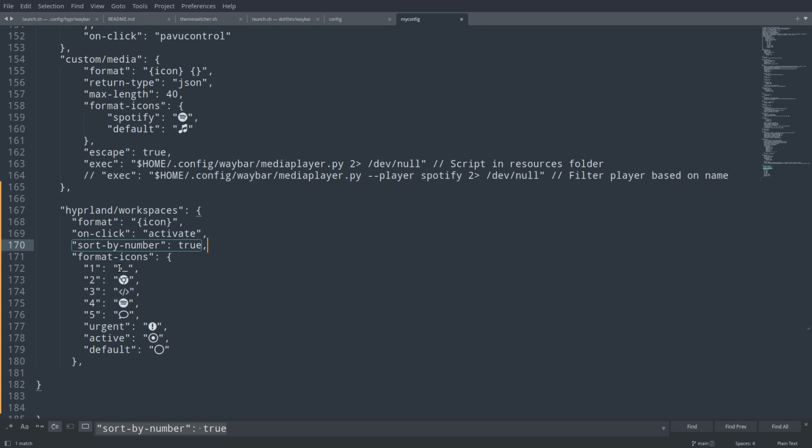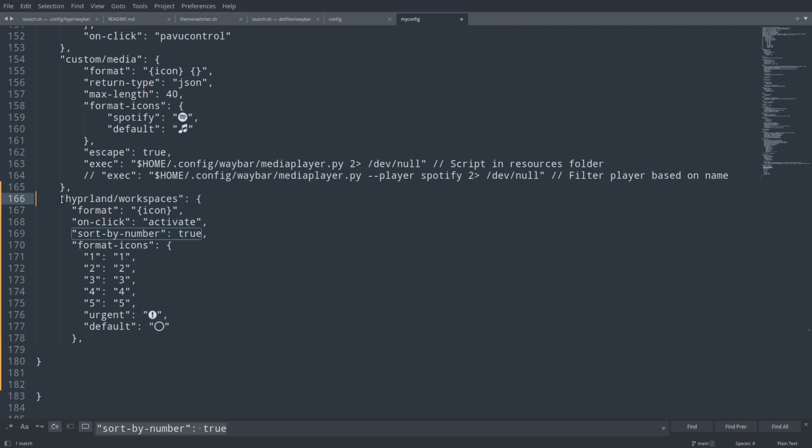Format icons. I don't like the format icons in the example. So 2. Control Z. 3, 4, 5. Active out. So syntax. Syntax looks the same. We end in a comma, we end here. And I think we have one too much now. Save. Super F.